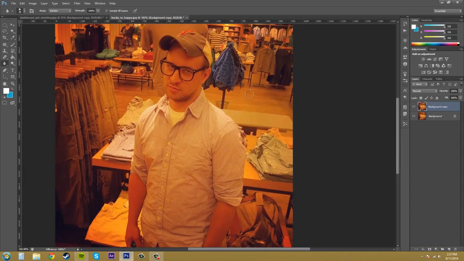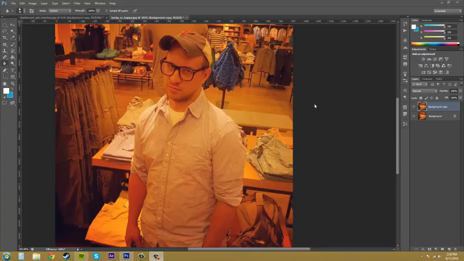And for the most part, when you're working with stuff in the background, everybody's going to be focusing on the focal point of the image, and they're not going to notice that kind of stuff in the background. So just keep that in mind when you're working with it, and you don't have to worry too much about blurring as much if you have something in the background. Now if I was to do something like that right in the foreground, you want to get it as perfect looking as you can. And that's just a tip that I've learned from working on lots of professional projects and movies and things like that, where they're just going to be focused on the front.